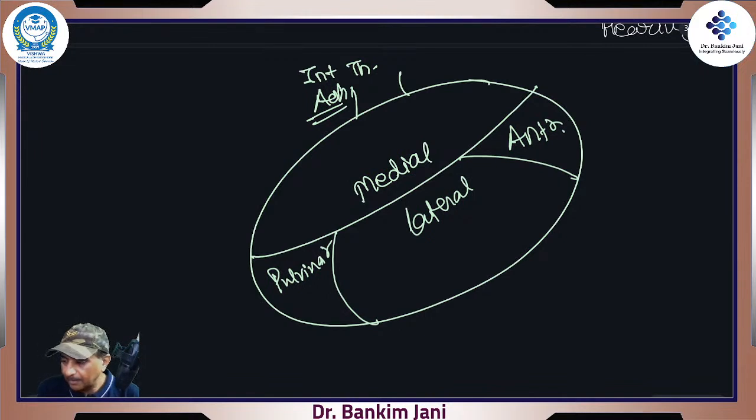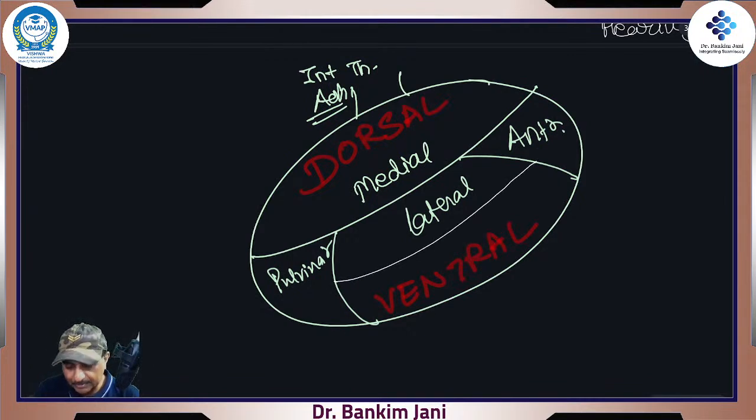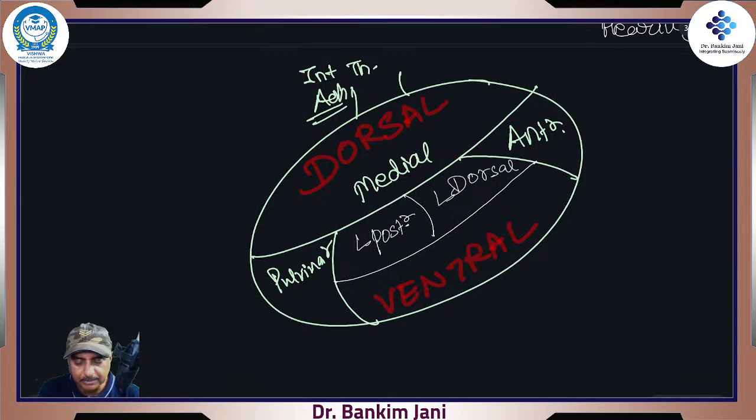But there is one thing. This above is called the dorsal, and below it is called the ventral, right? This is called the ventral. So this is once again divided, right? So now this lateral, let's be specific. Both are lateral. One is lateral dorsal, so LD, and another is lateral posterior, right? They will be lovingly called LD and LP, right? Lateral dorsal and lateral posterior.